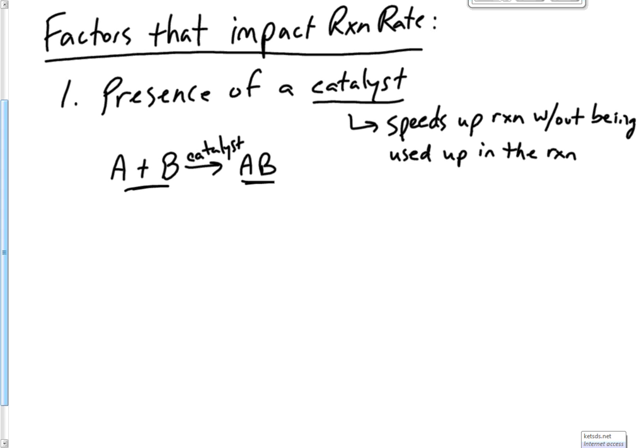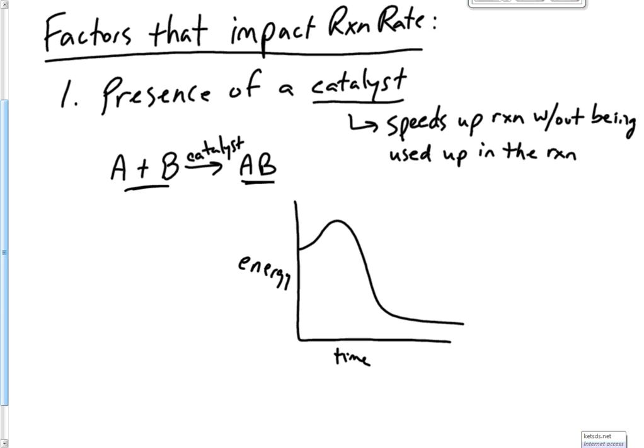Okay, so what a catalyst does, right? This is an activation energy curve. So you have your energy here, and you have your time here. Okay, so let's say your reactants are right here, and you've got to add this much energy in order for the reaction to take place.